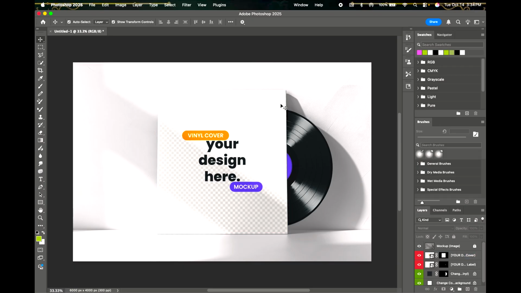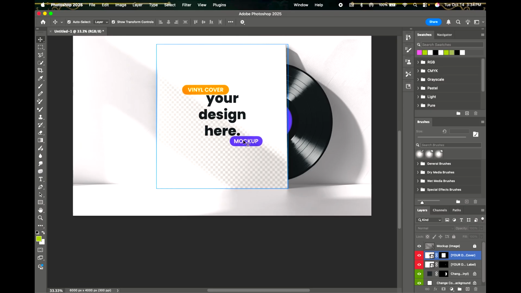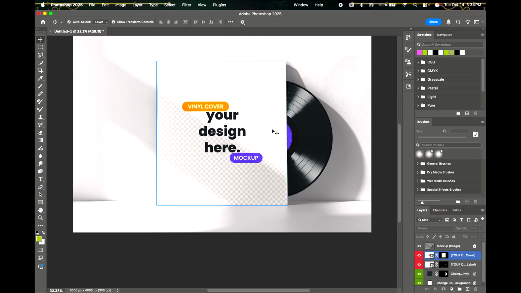So this is a file that I got from Adobe Stock. You can find a bunch of nice templates there that'll work out for you, that can help mock up, place different things. So right now we've got our album cover here. It's got some nice stuff going on there and it's labeled really well. So you can see different things like insert your design here. You can put another one for the vinyl label, which is actually going to be this little purple ring right here. You can change the background colors and all that kind of fun stuff.